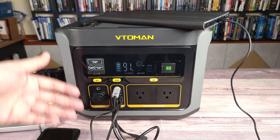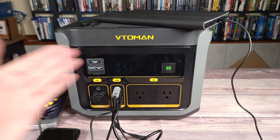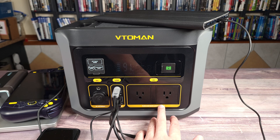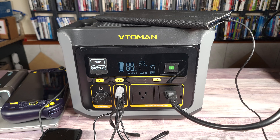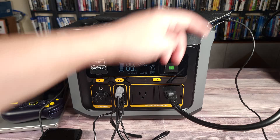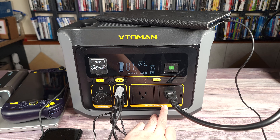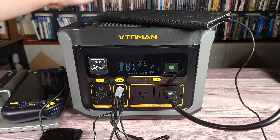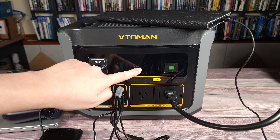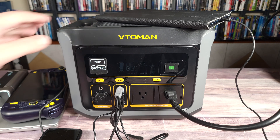Any technology — whether that be a drone, camera, whatever it might be — is going to be no problem for this power station, and you still have plenty of power for other things as well. Let me go ahead and add a large load to see if it can hit that 600 watts as rated. I plugged in another power station which pulls about 460 watts when charging, and with all the other tech, we're pulling 598 watts — just barely under that 600 watt limit. I've tested many power stations from Vito Man, and in my experience they usually perform about 50 to 60 watts above their rated power handling, so you should be able to run about 650 to 660 watts and it'll maintain that load no problem at all.